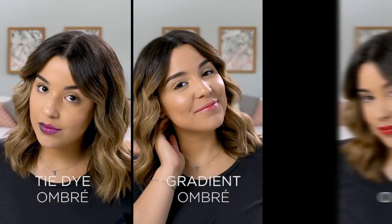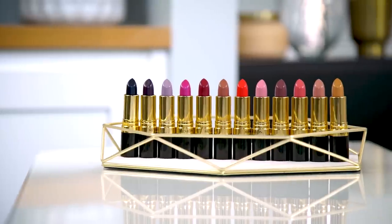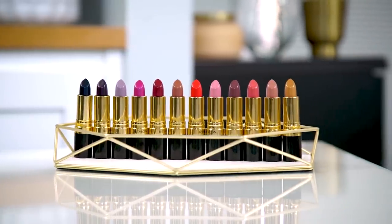It's Ashley. Today I'm gonna show you how to do three different ombre lips using the new Revlon Ultra HD Metallic Matte Lip Collection and their new Street Chic Collection from their Super Lustrous line.